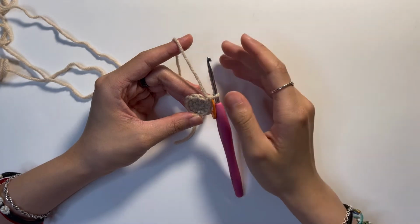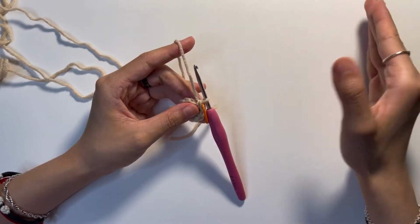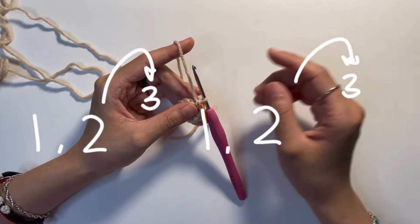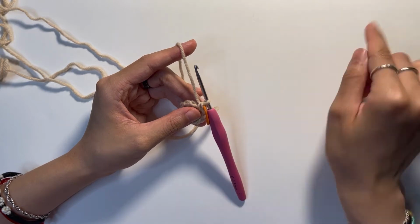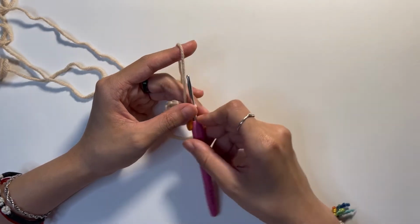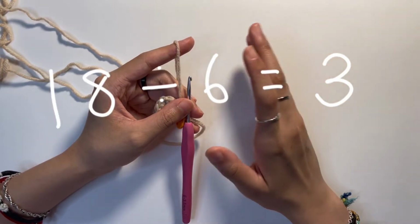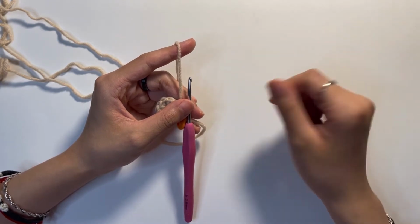But this is different from the first row because instead of increasing 1, 2, 1, 2, 1, 2, we're going to be doing 1, 2, 3, 1, 2, 3. Or we're going to be increasing into the second stitch to reach the third stitch. And again, kind of complicated, kind of hard to understand, but what you can think of is, what is 18 divided by 6? That's 3. So I want to increase a third stitch, right? A third stitch, a third stitch.